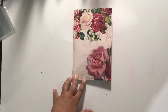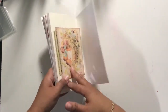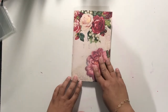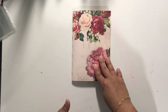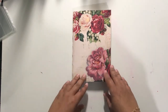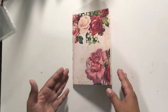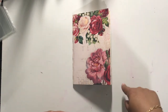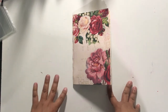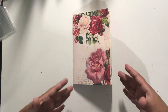I have here a tea junk journal slash traveler's notebook style. This is definitely 5x8, so this is a tad shorter than the actual Cahier size. Perfect May design size, and it's absolutely stunning. So I'm just going to do a quick flip through. This will be listed in the shop. As you know, my junk journals go super, super fast, so if you like it, grab it while you can.